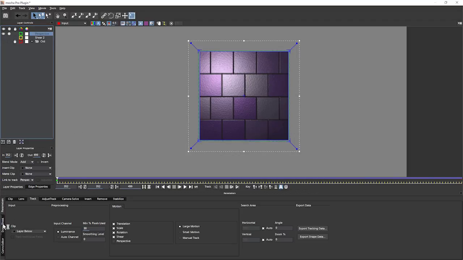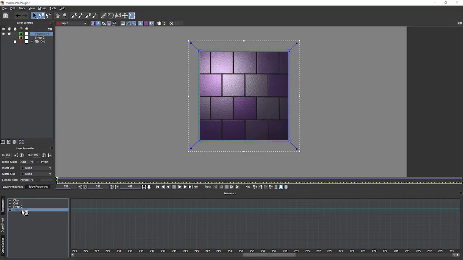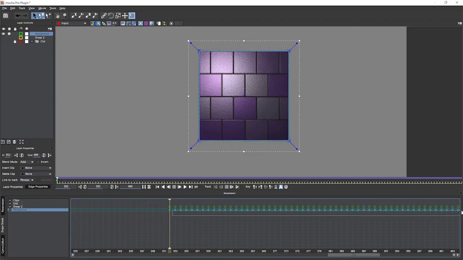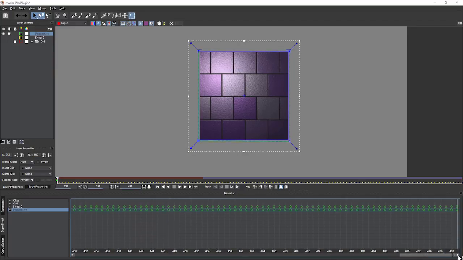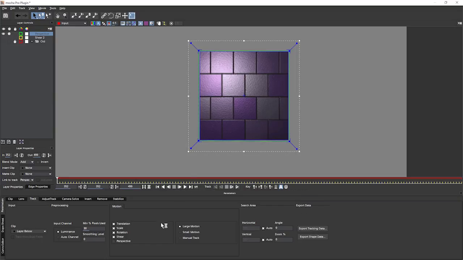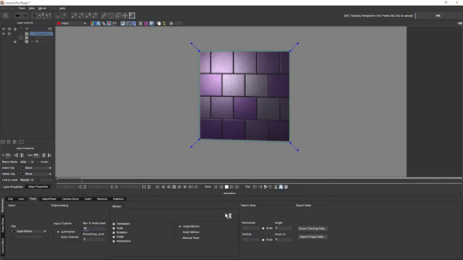So again, I'm going to pop into my dope sheet and let's have a look at the perspective layer. I can just grab all of these because I don't want any of the old tracking data to inform the new track. I do want to have an object that is exactly the same as the previous one with one exception. And that is turning on perspective down here. Let's turn off the surface and the transform tool for now and just track that one more time.